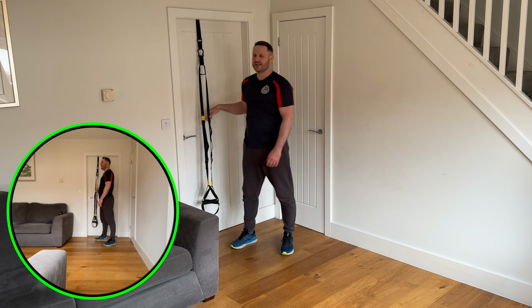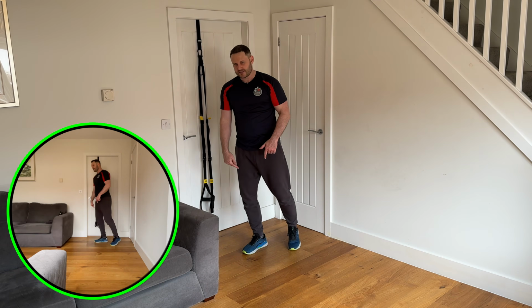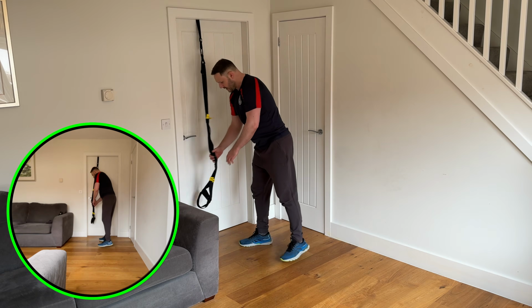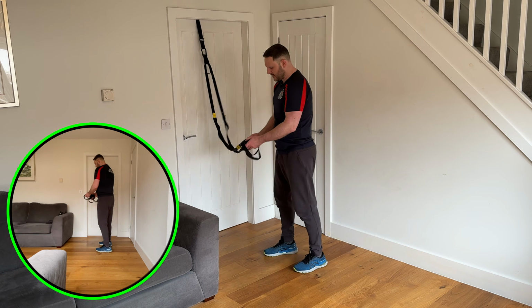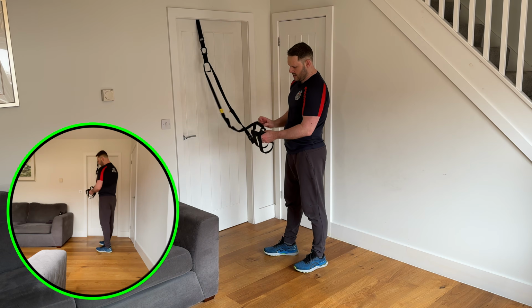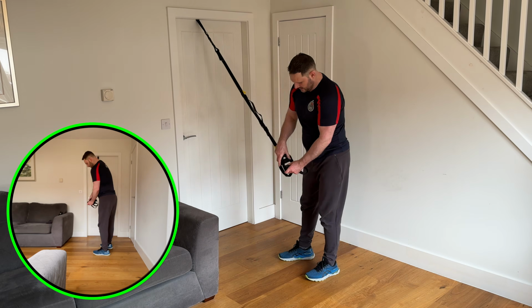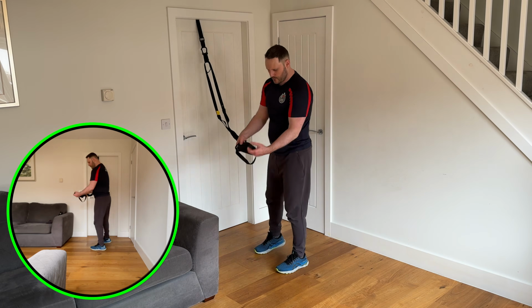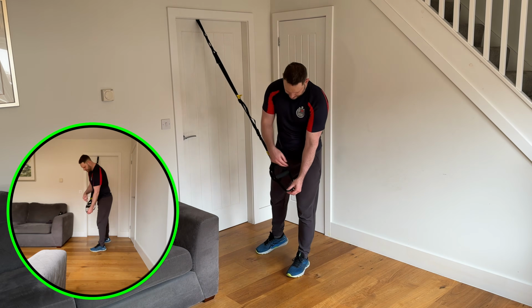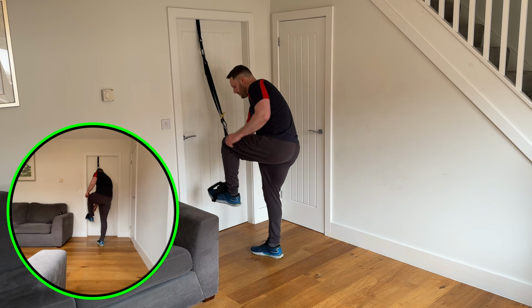Hopefully that'll be okay. Right then, we're now going to go into that Bulgarian split squat, but this time on the opposite leg. So we need to connect the straps together again. Make sure you pull it nice and tight. And then again, we want to use the bottom stirrup to put the foot in. So opposite to the way we did it last time.